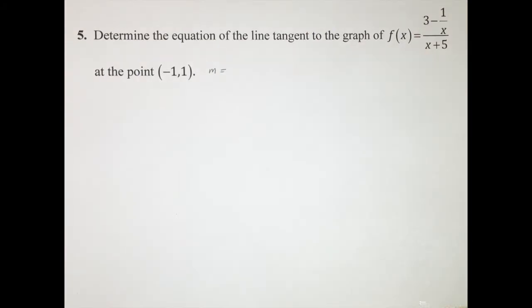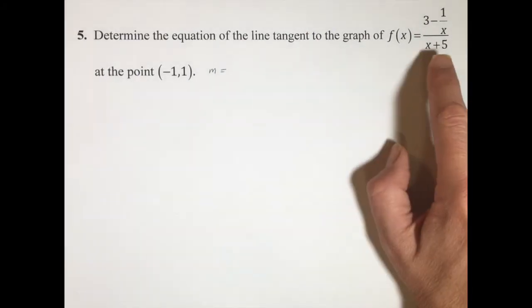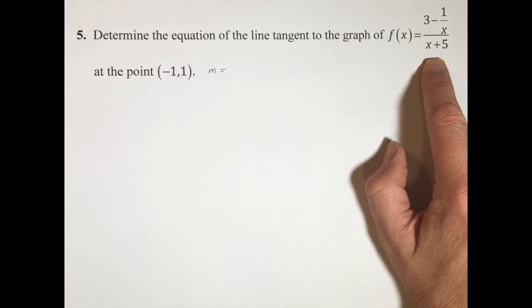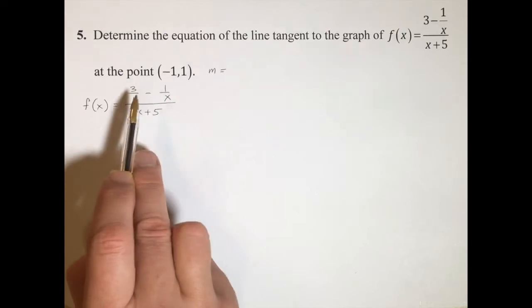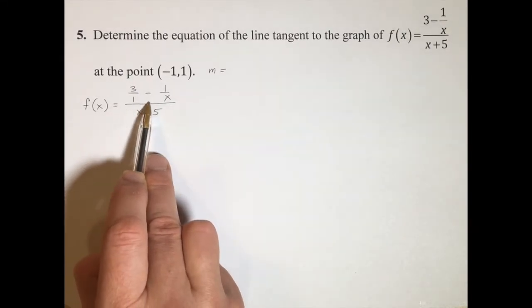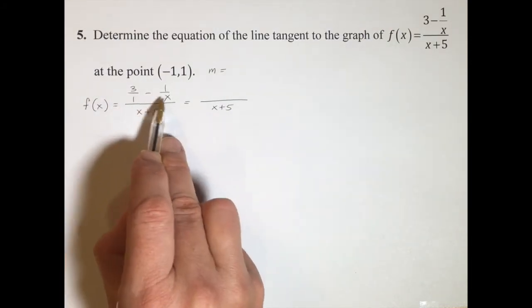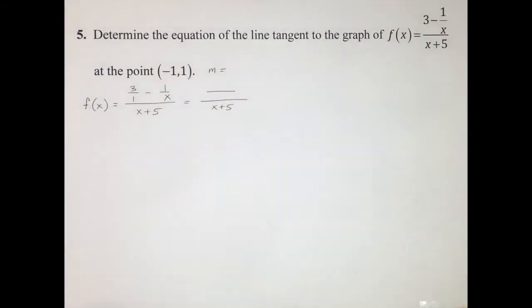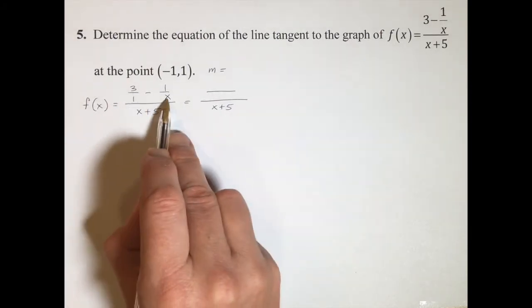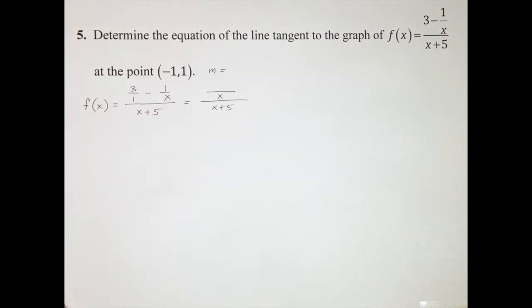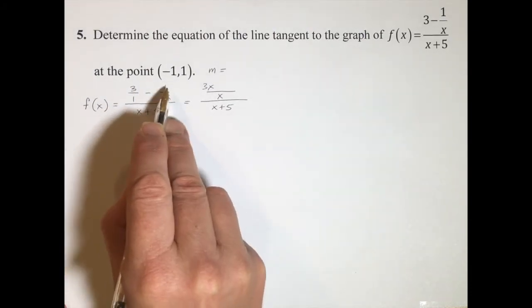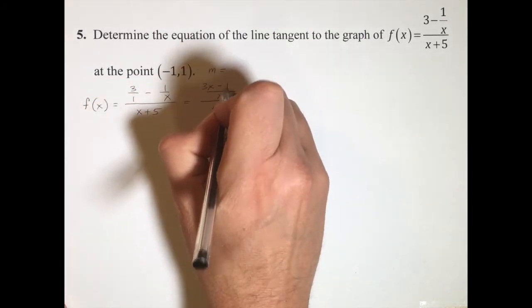But before I attempt to differentiate this function, I'm going to rewrite it as one fraction without any negative exponents. I rewrote this 3 as 3 over 1, and now I can subtract these fractions using the McFarlane method for subtracting fractions. I know a fraction minus a fraction equals a fraction, and my new denominator is 1 times x, and my numerator is x times 3, or 3x, minus 1 times 1, or minus 1.